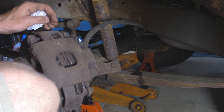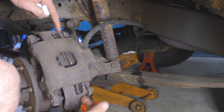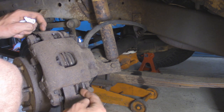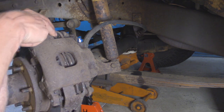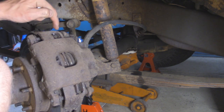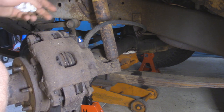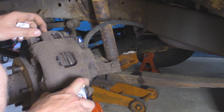All right, so that seems kind of tight. I noticed these bolts are actually threaded into the caliper bracket, which is this piece right here, and you can kind of see the threads exposed a little bit here between the brake pad. So I'm just gonna squirt some PB Blaster in there, and then if we need to, we might add some heat, so that way we can get these guys out.